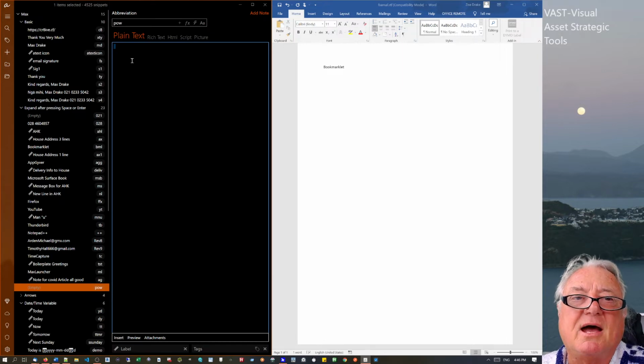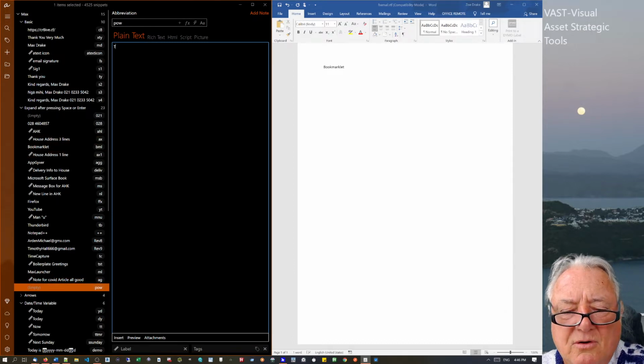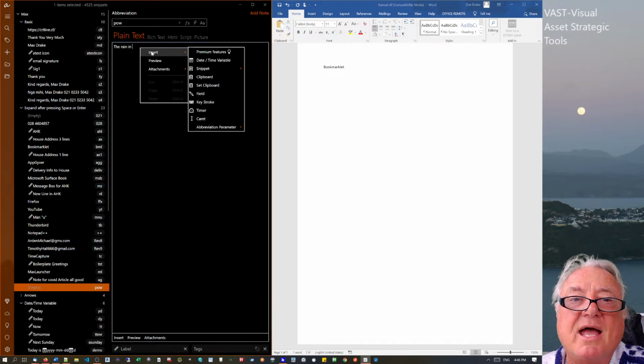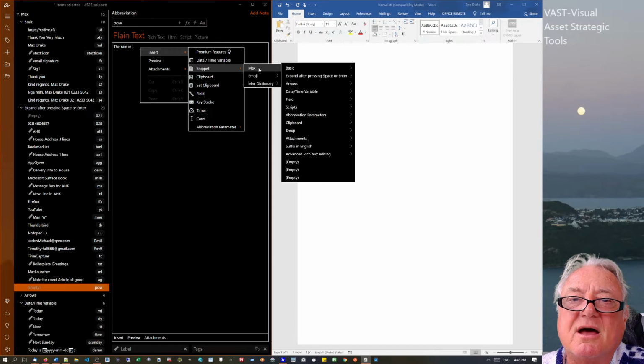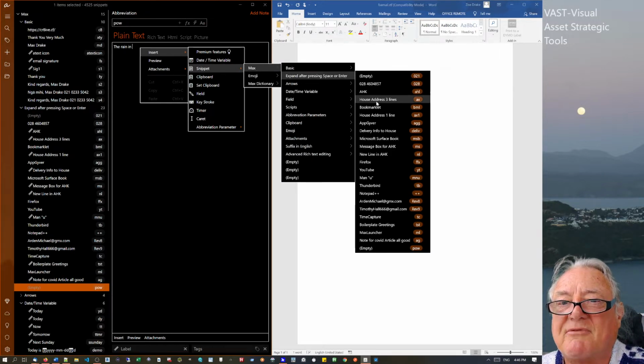Now this one here, I did have an example. I don't know what the hell's happened to it. That's what I'm really confused with. I can go the rain in Spain and then what I can actually do in here is I can go insert. These are premium features through here. I can insert a snippet from another one.